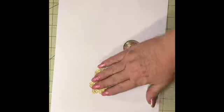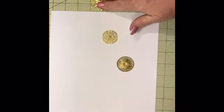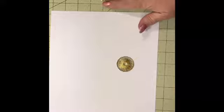These I actually ordered from China. I like ordering from China. It's cheap, and sometimes you get good quality, but it takes forever.